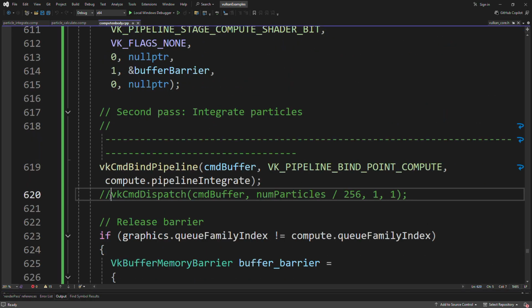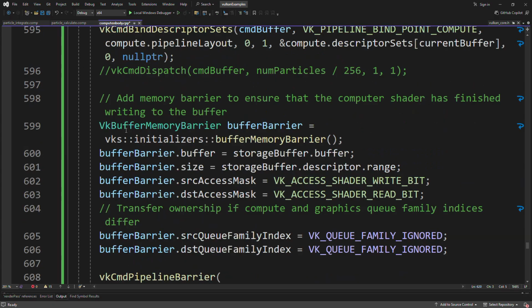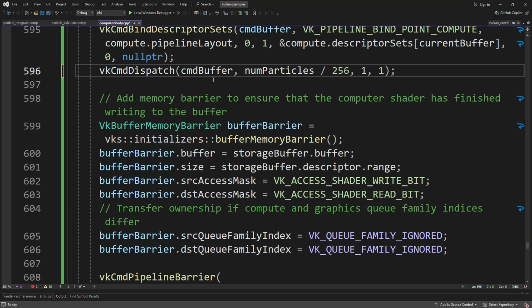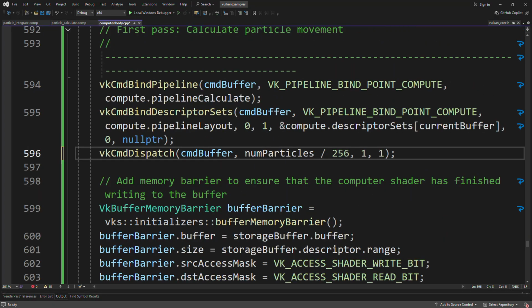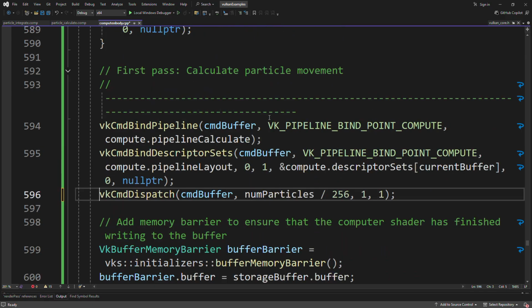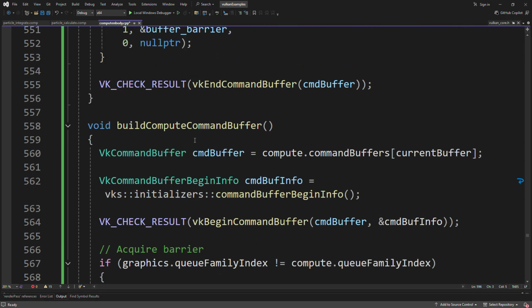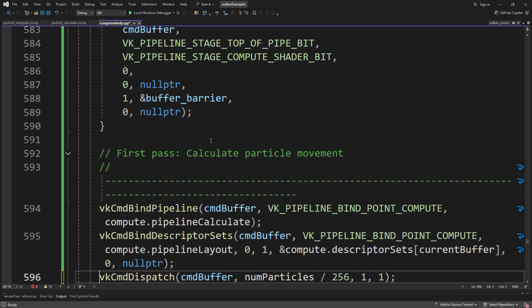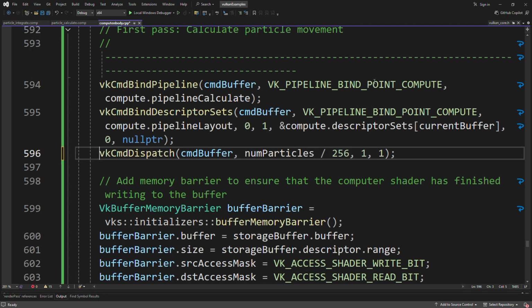But either way, guys, we understand that with a compute pass, you have to basically create the pipeline, and then in the command buffer, remember, we're in the command buffer, we have to bind the pipeline, do whatever descriptor set stuff you need to do, and then vkCmdDispatch.